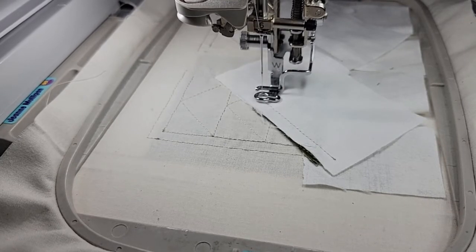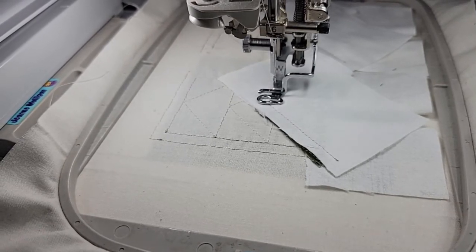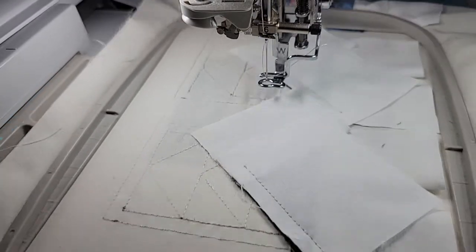Okay, spray, fold it back. That was piece number 6. We have 6 left to go.